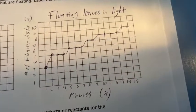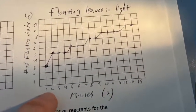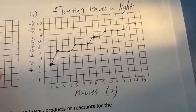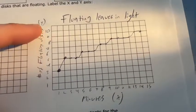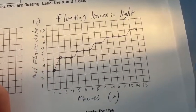Students can fill out the graph at the bottom. Have them try to figure out first how to fill it out, but remind them the x-axis is usually the time factor, and then they can map out the number of floating discs over time.